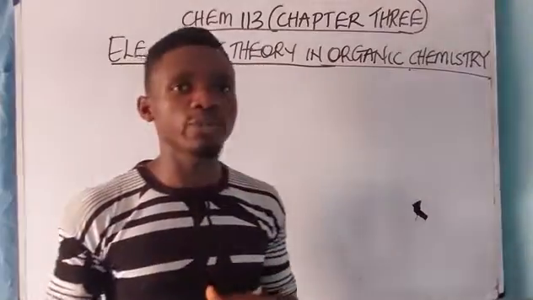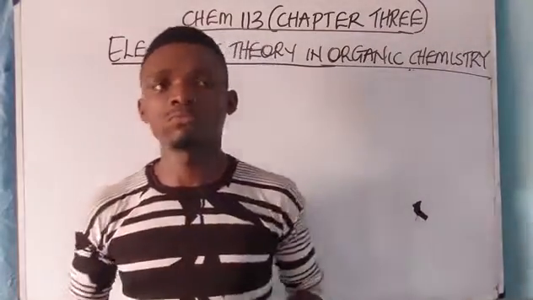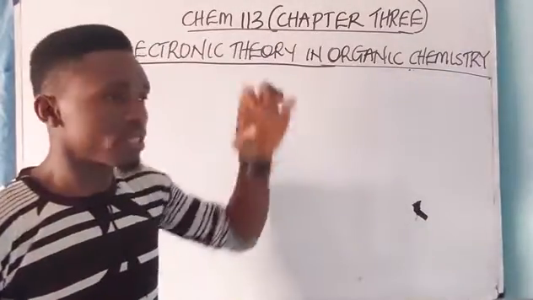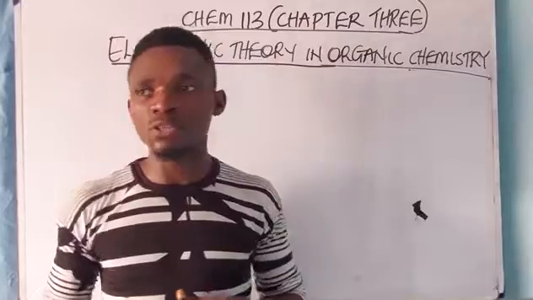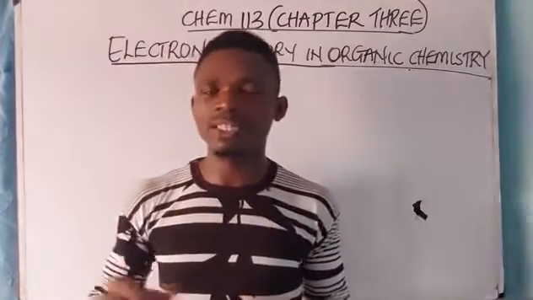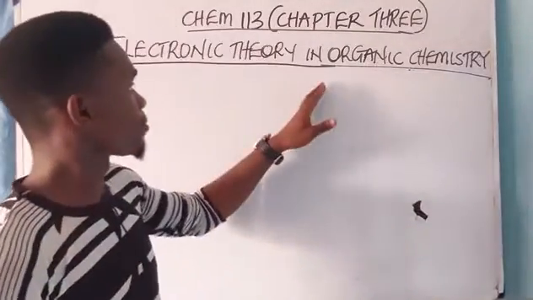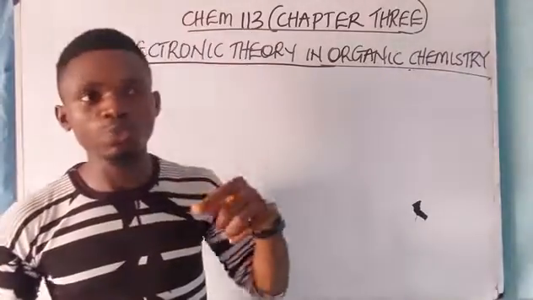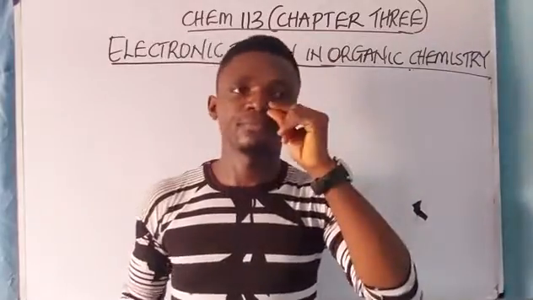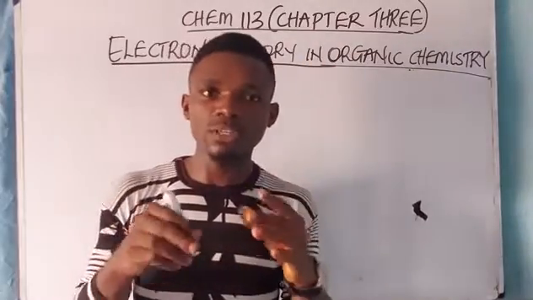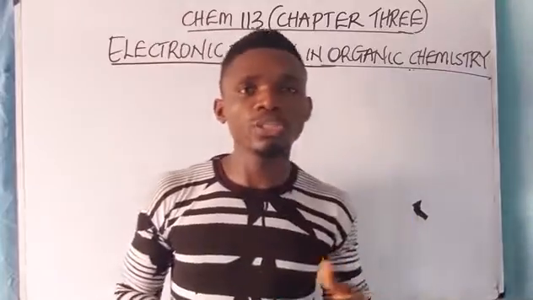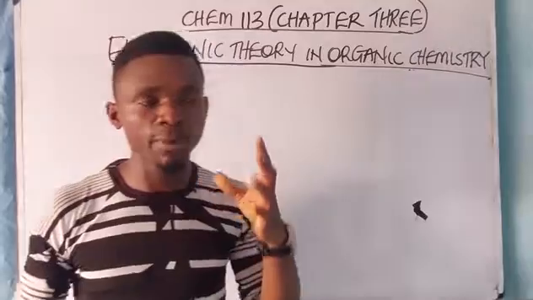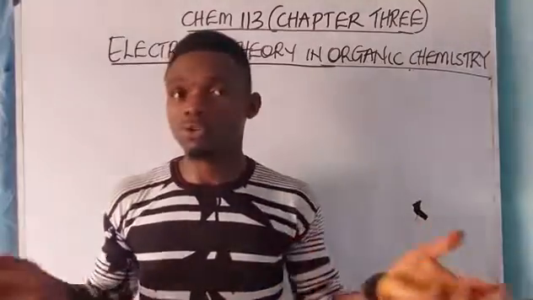Then after his postulates, as time went on, Ernest Rutherford said that no, the atom can actually be split into its various components through radioactivity, all right? Now, the atom can be split into the electron, which is found revolving around the atom. The proton is a positively charged entity. The neutron is a neutral entity, while the electron is a negatively charged particle. The nucleus is of course positively charged.